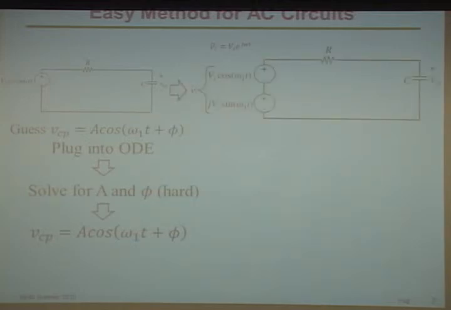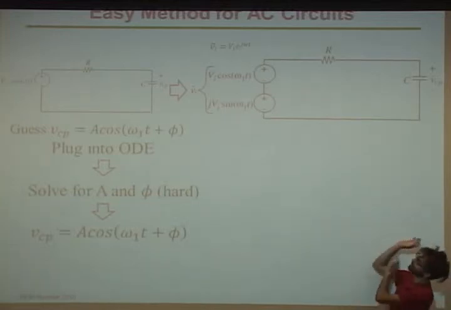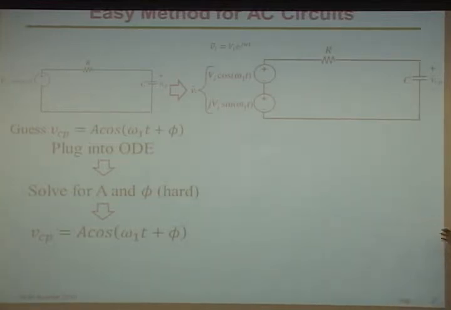The other way, which I talked about in depth last time, is the idea that we consider a different problem entirely. Instead of looking at the problem we're actually being asked, how does it respond to a cosine, we look at how it responds to a complex exponential. In other words, the sum of a cosine and the square root of -1 times a sine. If you do this, you can plug in a particular solution. Your guess is this, and this has to be a nice guess.